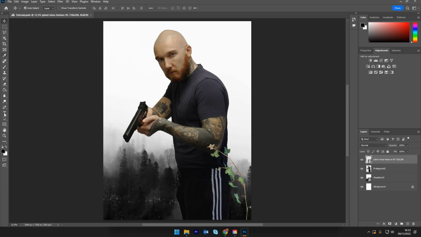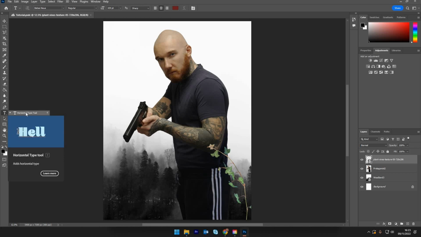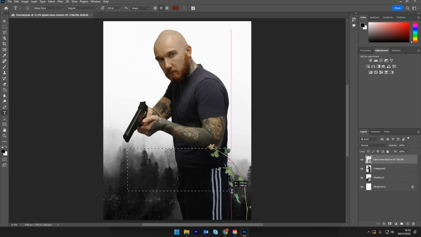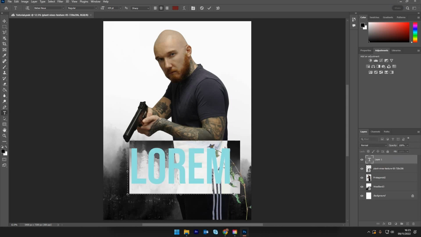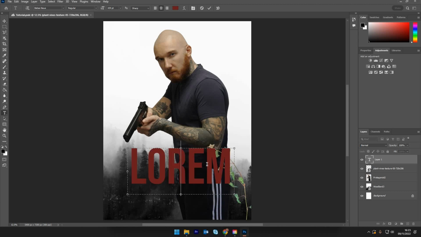To add text, you might have already seen it, but you can see there's a big T there. I'm going to select that, and it'll give you a few options here to choose. But we're going to select the horizontal type tool here. Holding it down will obviously give you more options, but the horizontal type tool is the one we're going to use most. So I'm going to select that, and I'm going to just create a text box here. And once I've done that, it'll put a load of random text in there already. So I'm just going to delete that, and then I'm going to put in the name of my film. So for now, I'm just going to call this Film, with the very original title that I've decided to come up with.